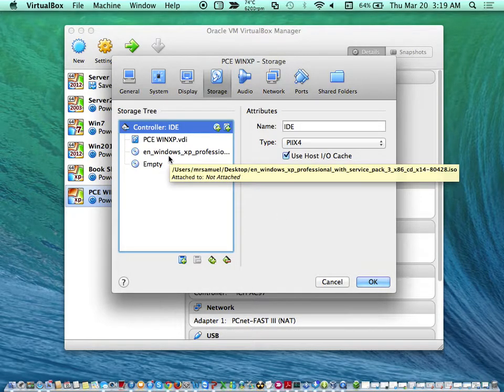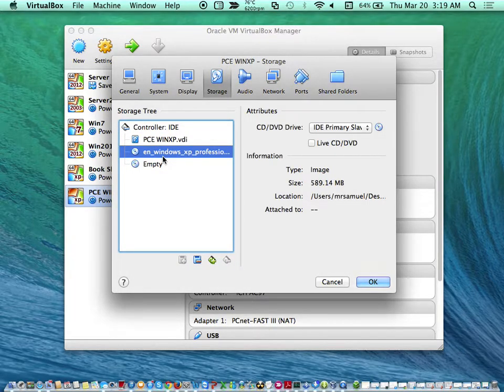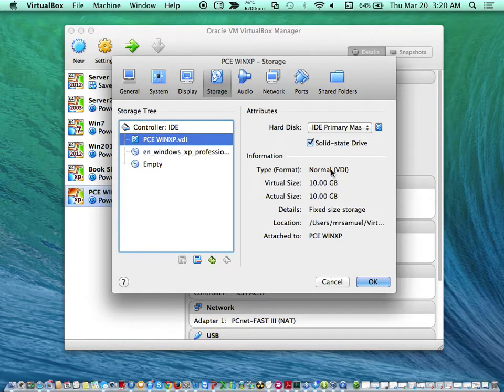Now, did you see that you have two drives now? One of them is a physical hard drive. The other one is a CD. Now, if you click on it, it says information is an image. Is that not correct? And it tells you the size. If you come to your hard drive, it tells you it's normal VDI. Are we together? Okay. Now we're done with that.